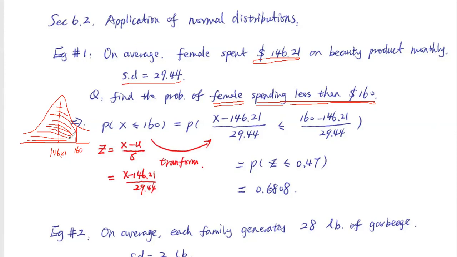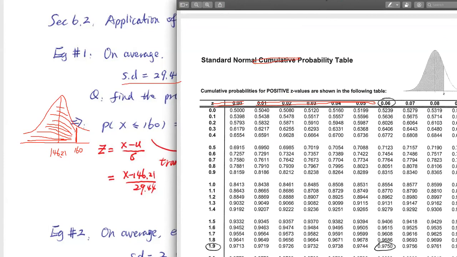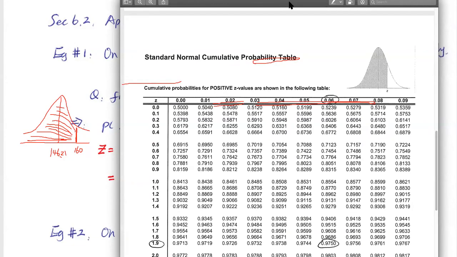Now, if you understand this question, you may feel excited. What if we just check the Z table? Remember, we have this Z table here. We just need to look for that number, 160. Let's check it out. If you can, open your Z table on your computer. Download that Z table from Canvas, okay? I want you to get some exercise here. It's going to be very, very important. I uploaded that earlier.